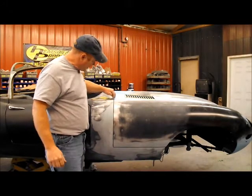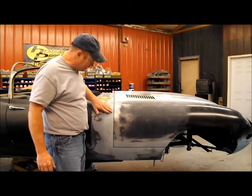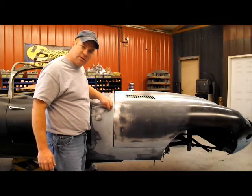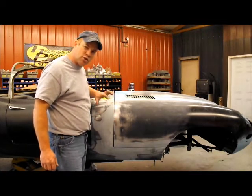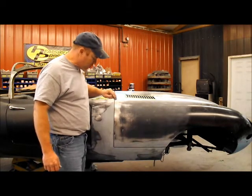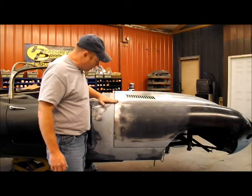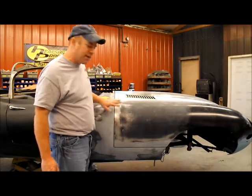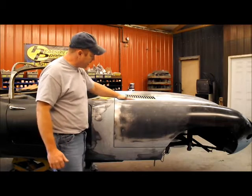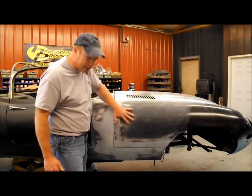Case in point, this bonnet fits pretty tight down through here. It had a little bit of a variance between this panel and this panel right on that edge. So what I did was use a Duraglass type product, which is extremely strong, extremely rigid, and will not absorb moisture. It etches well to the metal. So I put that in there low, and I think I talked about that in one of my previous videos. And then I'm going to put my lightweight filler on top of it, over the edge of that, so I can do a sculpting in between the two.